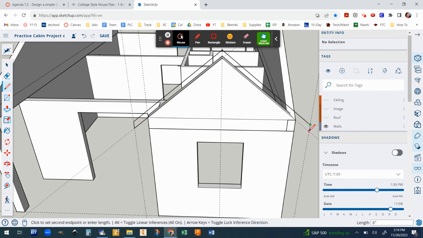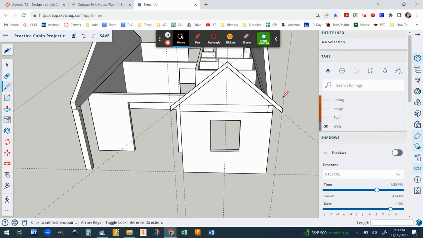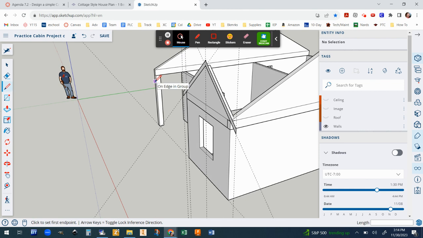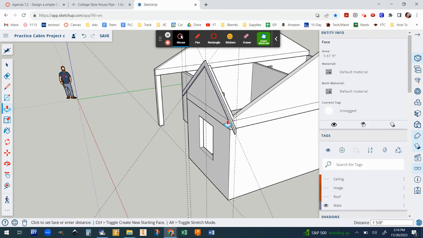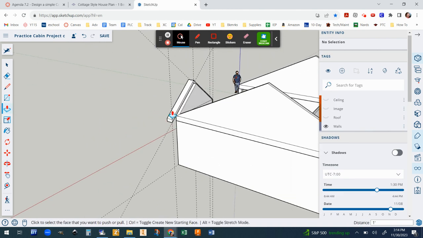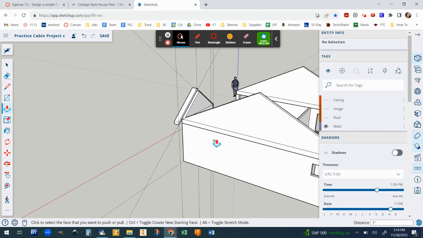All right. And then down and then complete the final leg. Okay. So now, hopefully you're anticipating what we're going to do next. We're actually going to push pull that. We're going to start by push pulling it out 12 inches. Enter. Okay. And before I start pulling this in this way, I want to hide a little bit.